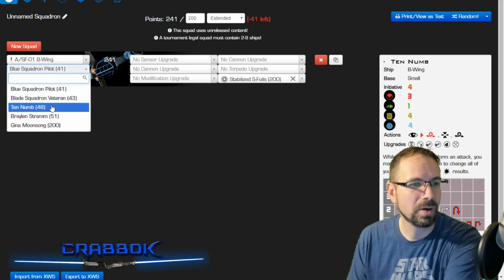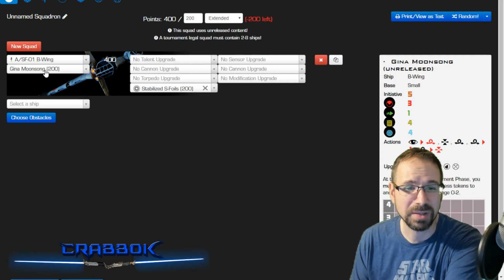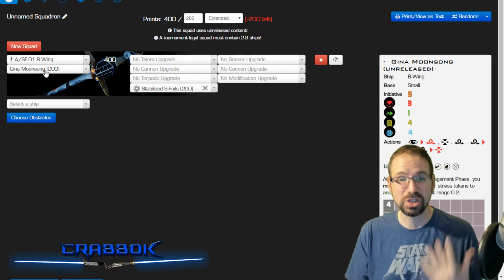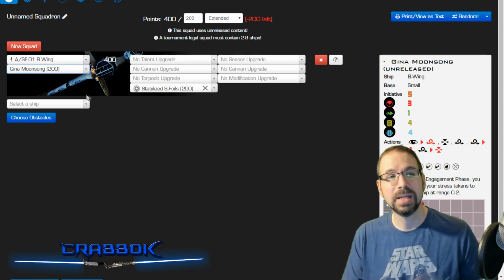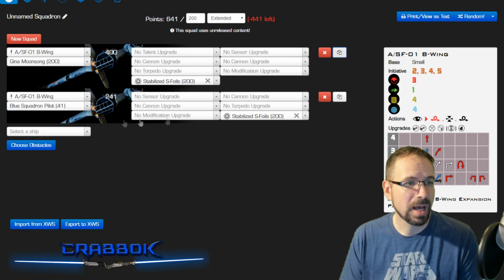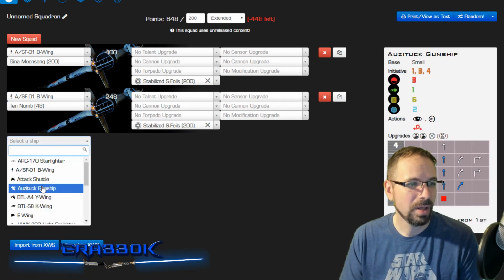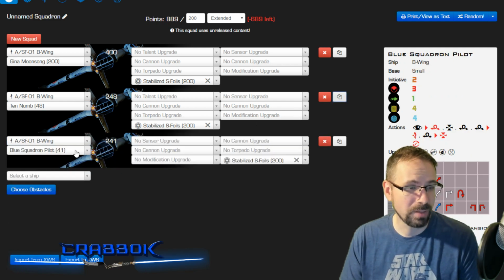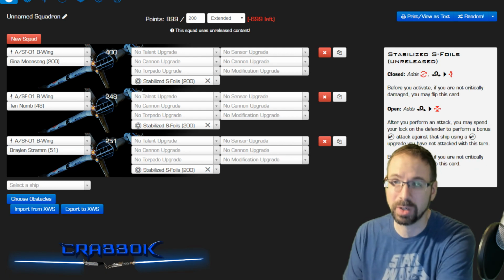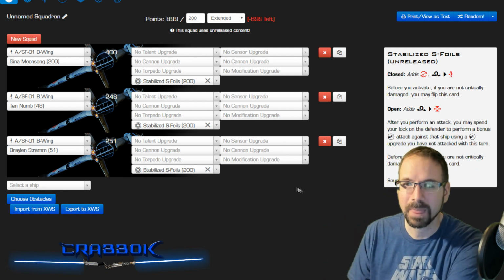So I wanted to start off with our new pilot here, Gina Moonsong, and she's of course got the ability at the start of the engagement phase, you must transfer one of your stress tokens to another friendly ship at range 0 to 2. And I think she works really great with our other B-Wing pilots because we've got Ten Num and Braylon Strom here who are great with wanting to have stress. Either one of them would work great. So I'm going to explore a couple of different options here.